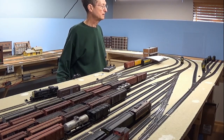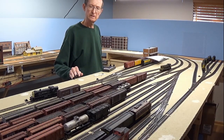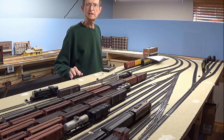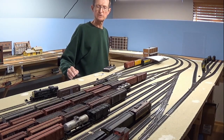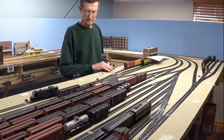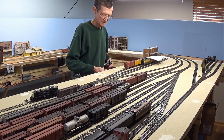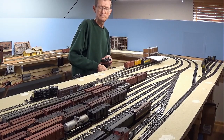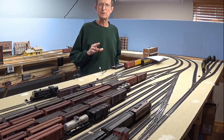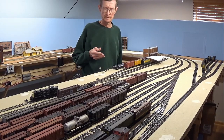Now that's going full speed there. I got the throttle wide open. As I said in the previous version of this video, I like to keep the engines programmed at a slow speed, especially in yard duty. Alright, since I've been standing here yakking, my road throttle has gone to sleep, so I have to plug it back in. That's a feature of Digitrax throttles, that after a period of time, because they have batteries in them, it'll go into a power save mode.